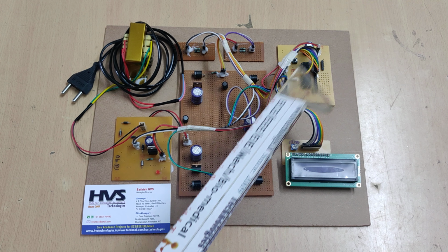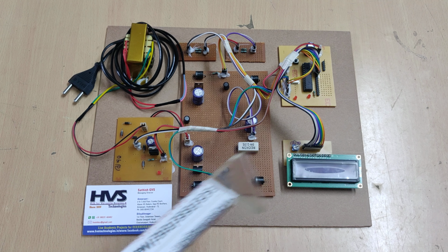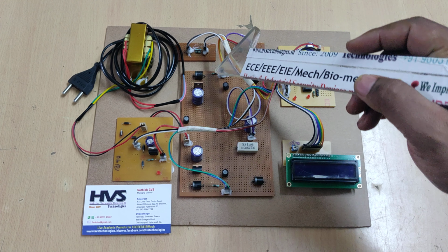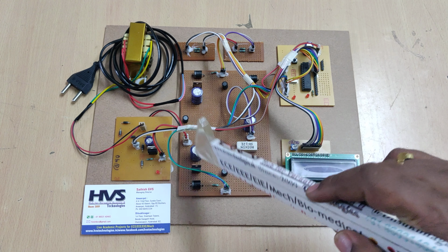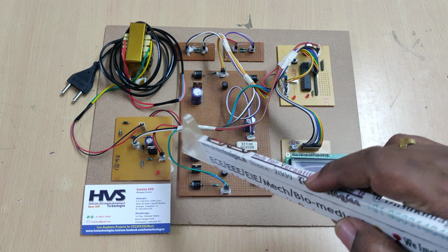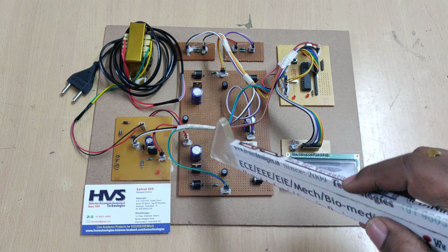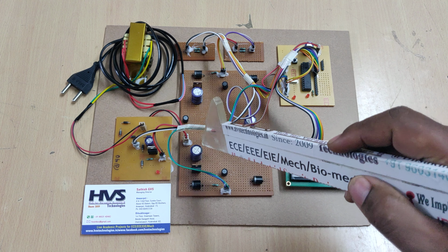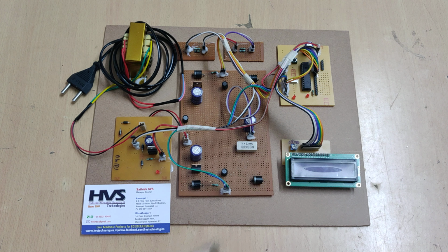And next, pins C1 and C2 are connected to these two MOSFETs. So when the positive half cycle approaches, this MOSFET will get switched on and give the positive waveform to the output. At the same time this one will be in the off state. For the negative half cycle this will be off and this one will be on. So in reverse bias we will get the negative current also, and then we will get the total positive and negative current.